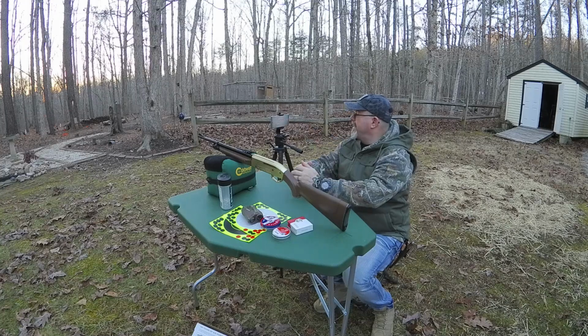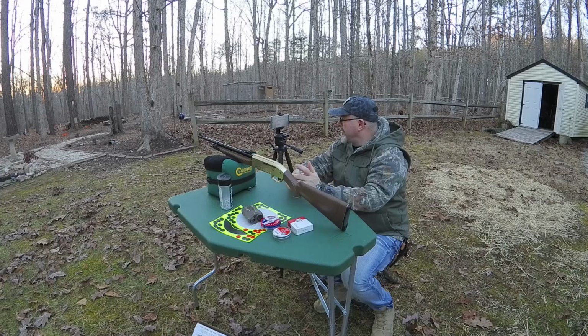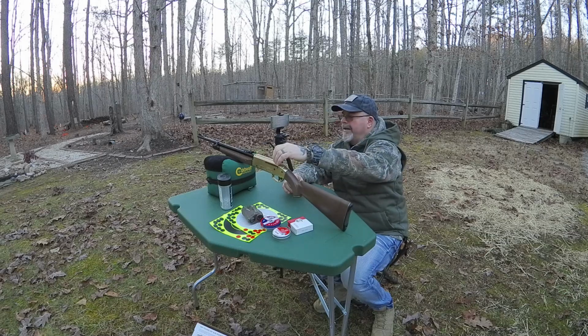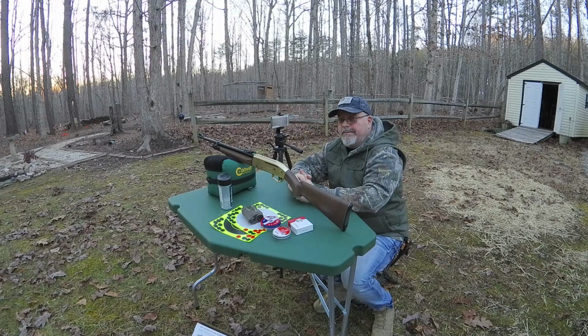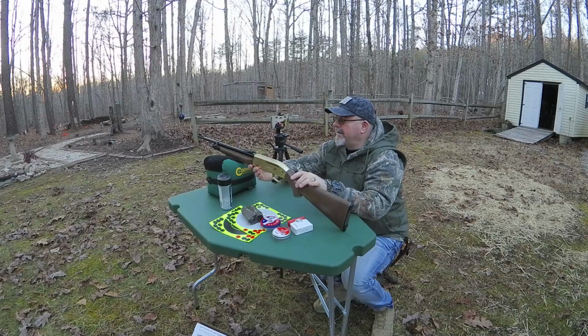Textured grip. It says max velocity is 1,000 feet per second with alloy pellets, 700 feet per second with lead pellets, and 800 feet per second with BBs. So that's not too bad. Adjustable windage and elevation. It does have an 11 millimeter dovetail ring. I don't know if I'd really use that because it is plastic, so I'd probably stay away from it. Crossbolt safety, and it tells you never shoot BBs at steel targets, which is true. And it was built in America. So there you guys go. That's the quick rundown of this gun.